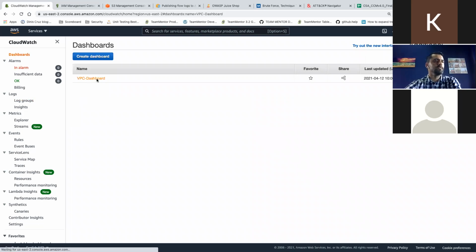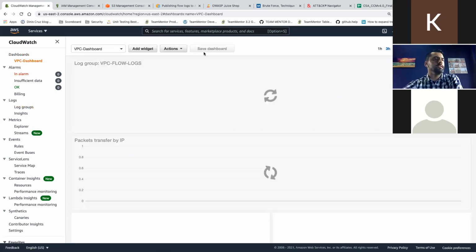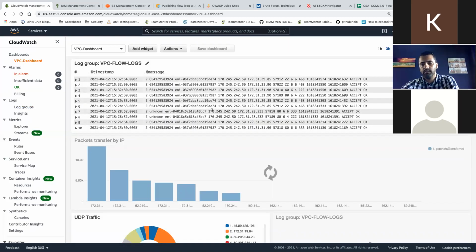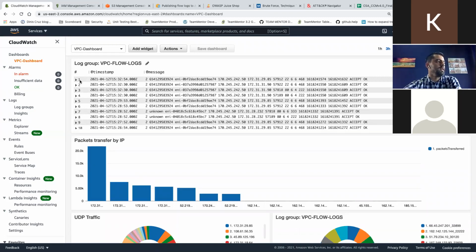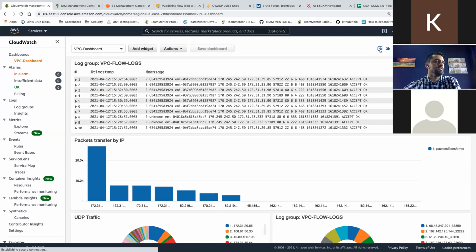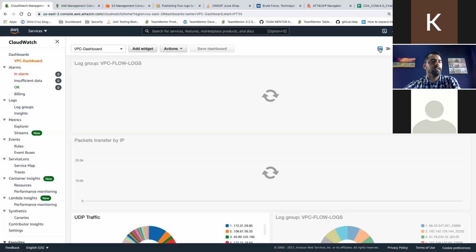It's called VPC Dashboard. And you can change the interval. For example, I am displaying data during the last 3 hours or 1 hour. It might take a bit to load. I don't know why it's so slow for me this morning. But what I did is I created some visualizations, or specific widgets, let's call them. In this specific one, I'm just putting all the timestamps. As you can see, they are a bit delayed, probably by 1 hour. You can actually switch this to 1 hour, so you get less data.